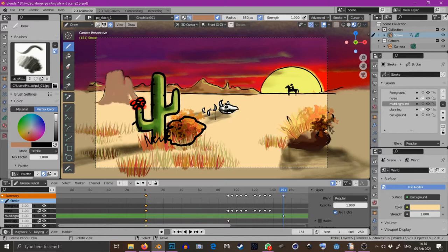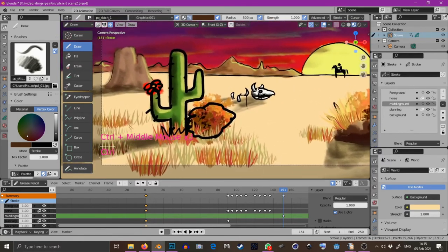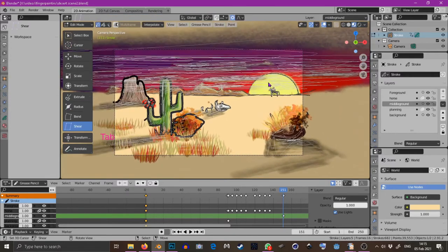I begin filling in the base color, and then I select a lighter color to paint the sides of the mesa facing the sun, and then I select a dark color to fill in the shadows. I then use that same color to fill in some ground shadows in a direction opposite the sun, and then I decide that I want to go a little bit darker, so I select a darker color and create some dark crevices with a high opacity brush on that mesa.